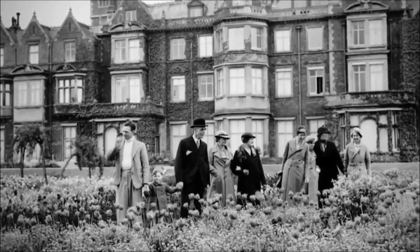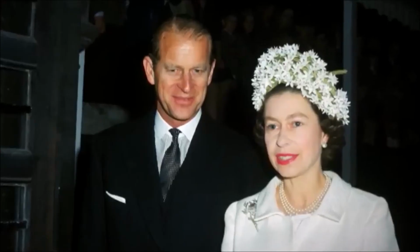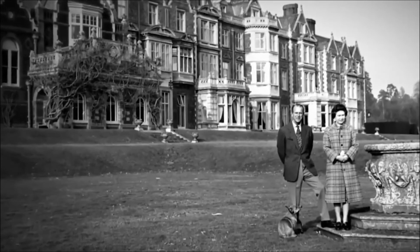If you look at the critiques of Sandringham, it's never held up as a fine piece. There's little fine furniture or bit of art in the place, with the exception of some tapestries. Philip had his sights set on a rather radical makeover. It might surprise us to think of the Duke of Edinburgh suggesting that Sandringham should be demolished. But once upon a time, he did that in 1960.